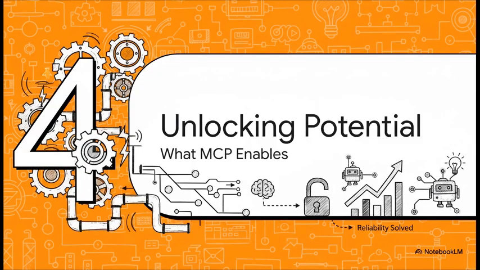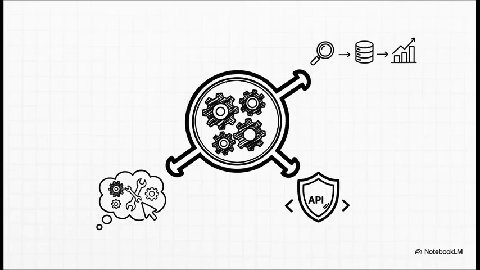Okay, so having this super reliable communication system is the key. But so what? What does this actually let us do that we couldn't do before? Well, this is where it gets really, really cool. Because once you solve this fundamental reliability problem, you unlock a whole universe of new possibilities for AI agents. For starters, developers can now build these powerful, centralized tool servers. Think of it like a universal workshop for the AI. This means you can have really complex, multi-step tasks. Imagine an agent that can search the web, take what it finds, and then immediately use that information to query a database, all in one seamless, perfect flow.